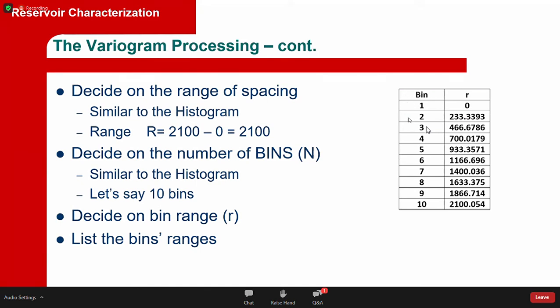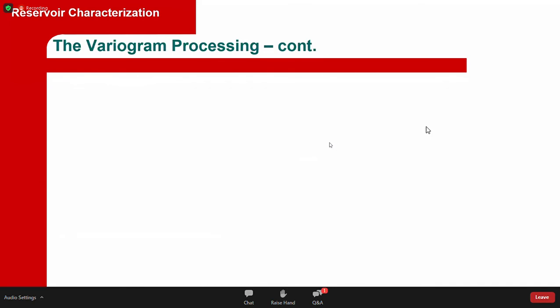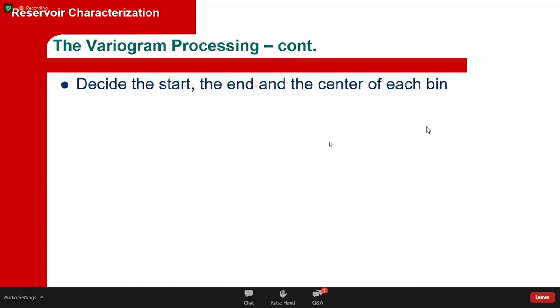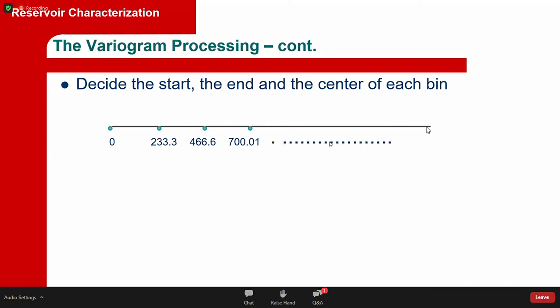Here is bin number 1, bin number 2, up to bin number 10, because you decided that the number of bins is 10. Here are the distances of the bins, and here is the range of each bin. Remember, when we take the range, we decide what each one of these bins will be. Here is bin number 1, bin number 2, bin number 3, and so on. As we used to do for histogramming, we also decide on the midpoint of each one of them. So we have defined the bins and the middle of each bin.